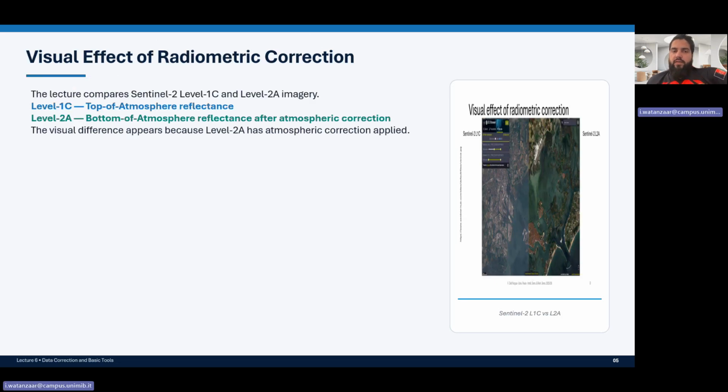We have the visual effects of radiometric correction. Let's suppose we perform the initial step of radiometric correction on a certain captured signal. What effect does it have?